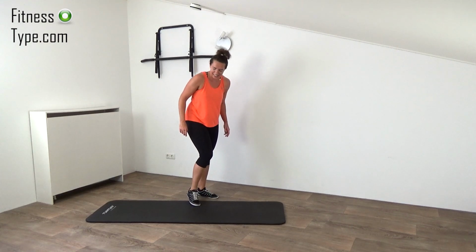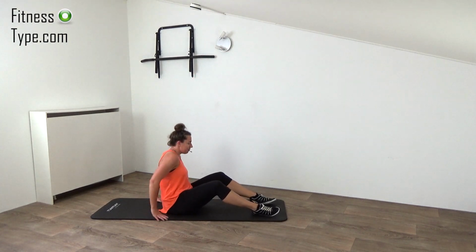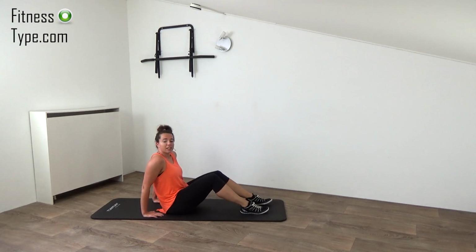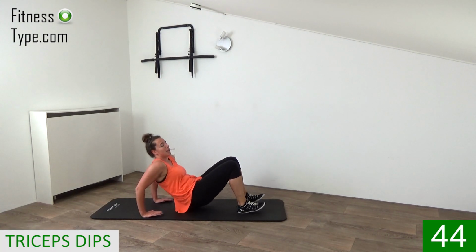Two tonings, and then a break. So we're going over to the tricep dips. Fingers pointing towards your heels. Chest is up. Lift up your hips and go down.